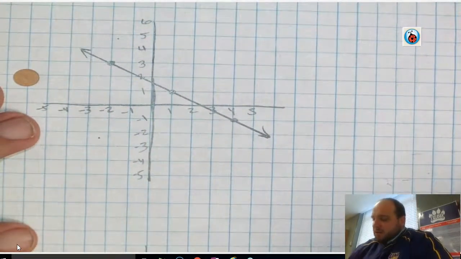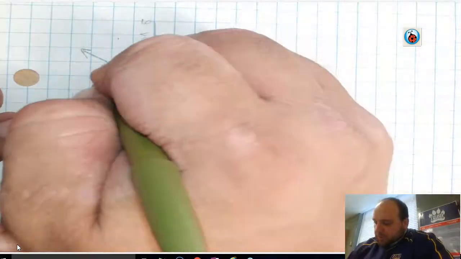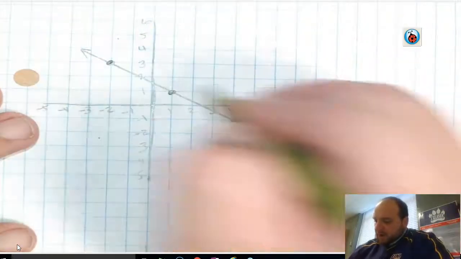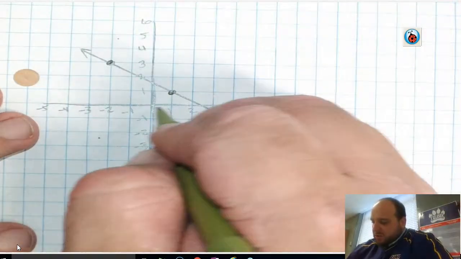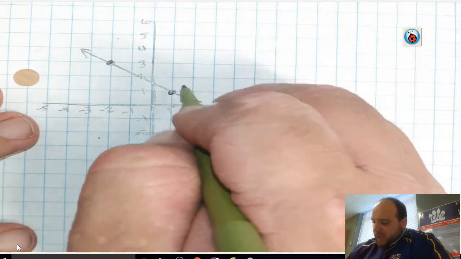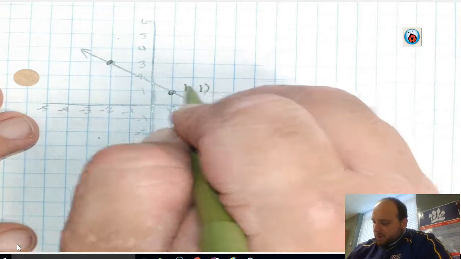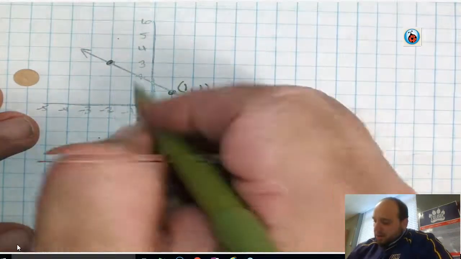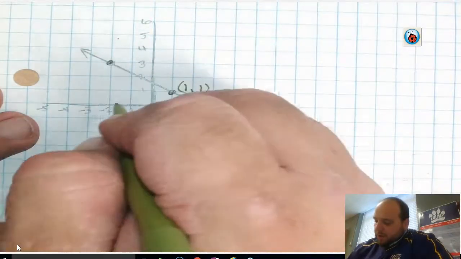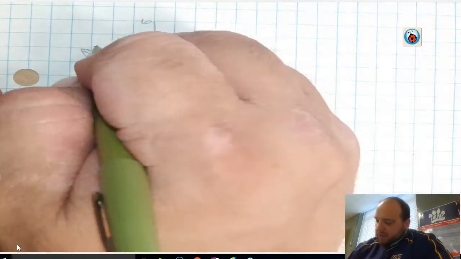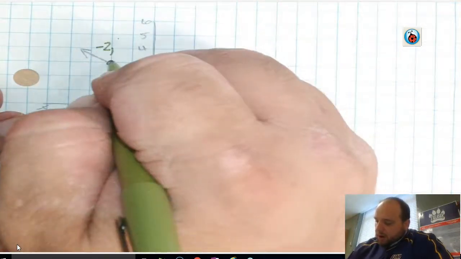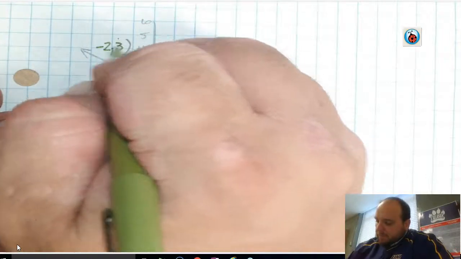Okay, so I notice I've labeled 2 coordinate points, this one right here and this one right here. I'm going to go ahead and identify those 2 coordinate points. So this is x, which is 1, and then the y is 1. So that coordinate point is 1, 1. I'm going to go label this coordinate point. So to get over underneath it, I have to have -2. And then it went all the way up to 3.